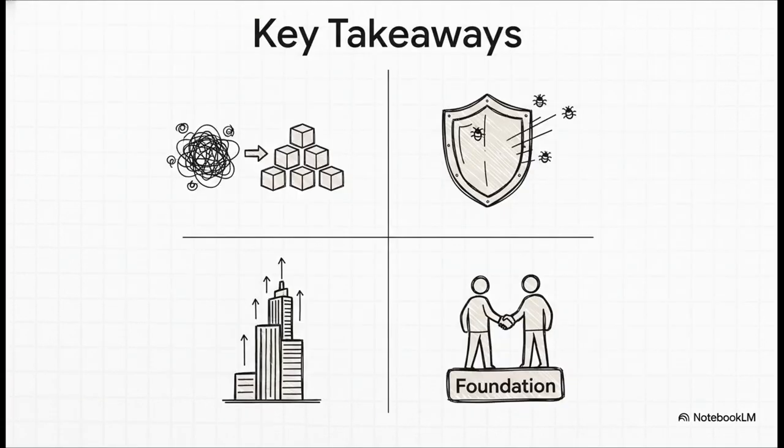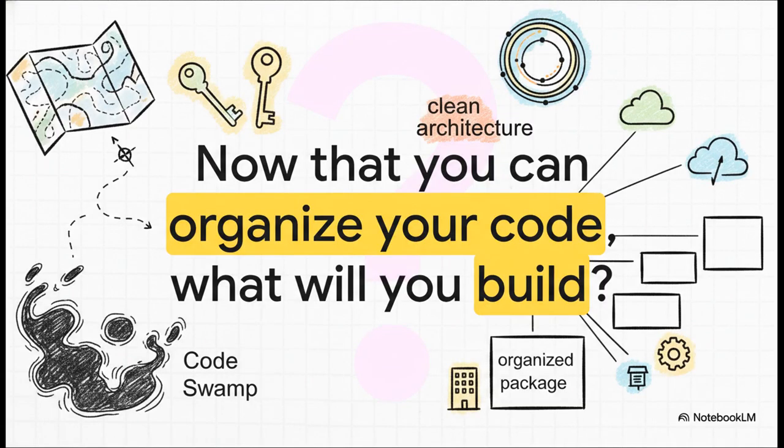So, if you walk away with anything today, let it be this. Packages are the tool you use to transform a tangled mess into an organized, logical system. They are your number one defense against overwhelming complexity and simple naming errors. Honestly, using them is a non-negotiable skill if you want to build scalable apps. This is the foundation of all professional, collaborative, and maintainable Java code, period. We've just handed you the map to escape that code swamp for good and start building clean, robust applications. You now hold the keys to clean architecture. So I'll just leave you with this one final thought. Now that you know how to organize your code like a pro, what are you going to build?